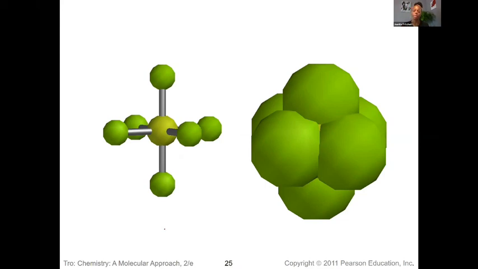I hope this video helped you guys understand different electron geometries. Remember, there's only 5 options that you can have. When it's 2 electron regions, linear, 3 electron regions, trigonal planar, 4 electron regions, tetrahedral, 5 electron regions, trigonal bipyramidal, and 6 electron regions, octahedral. Make sure you guys come back to the next video where I'll be discussing the different molecular geometries that you can have, because there will be some additional ones.